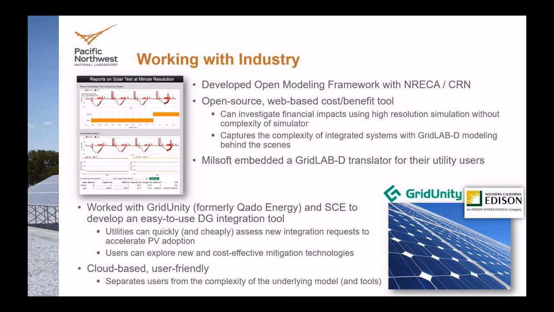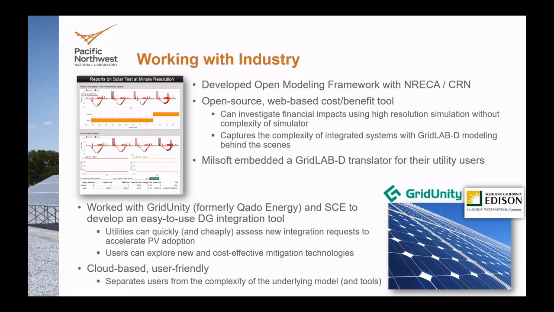look into some technologies that maybe you want to be on the leading edge of a particular deployment, or you think that a new technology that's just coming of age might solve some of your problems. You don't have to wait for the commercial sector to catch up. You can transition it over to the open source GridLAB-D, evaluate it, and get your answer a lot sooner.